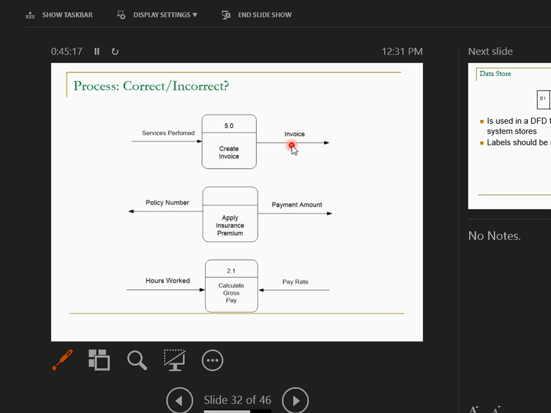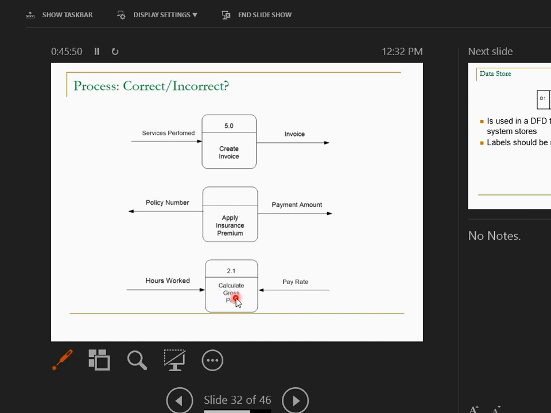Yes, the first one has one input, one output. This one has no inputs, that one has no outputs. So sometimes you don't even need to know the process to know that they have the syntax wrong, the structure is wrong. There's just something off about the thinking. And so the question is, when you apply the premium, maybe a policy number comes out and maybe a payment amount. Okay, your policy is 873 and you owe us $1,500. So what comes in to get that? Maybe an application for insurance, but somebody's got to kick that off.